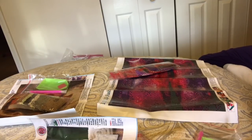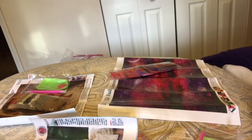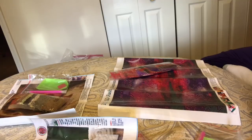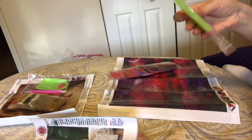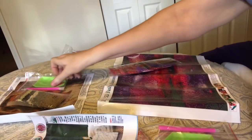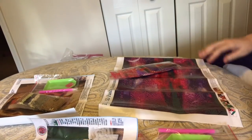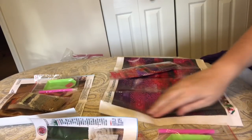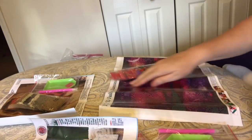It didn't come in a fancy box rolled around a foam core, and they didn't give me all the DMC numbers. It does have just a standard toolkit — pink pen, green boat, pink wax. The little Jesus one had a slightly better tool kit than this. But this one I like. This is an example of a good value, as opposed to this 40 by 30 that I did an unboxing of which is from Wending — it's a beautiful little country chateau cottage scene, and it comes with nice paper and you have all the DMC numbers.